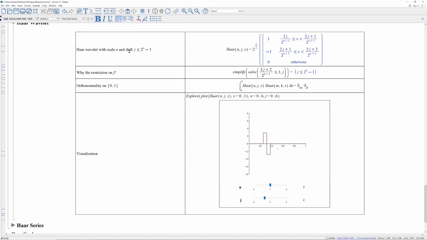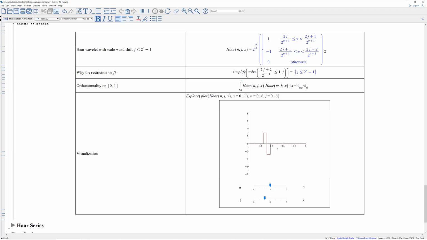Scale n, shift j. Now, one could easily define this piecewise function in Maple, but the command Haar njx in this orthogonal expansion package produces this expression. There is this restriction on j. Why is that?